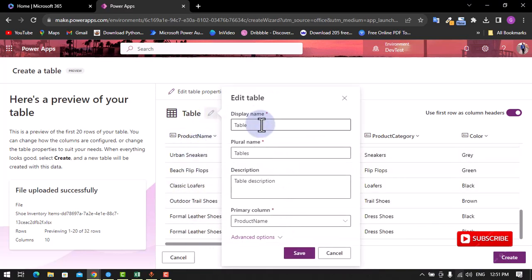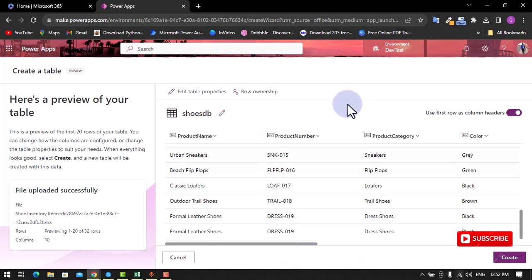Then I could just change my table name. I don't want it to just be called table. We could change it to shoes, as the case may be. Shoes DB, shoes database, whatever you want to save it as. Then you see save. Click on save.